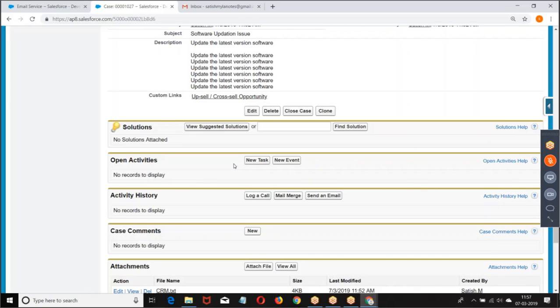In Salesforce, where do you store the data? Any data that you want to store in Salesforce, where will you save it? You will save the data in a custom object or a standard object. Now, if I save the data in an object, how will you fetch it? You have to write a SQL query to fetch the data.